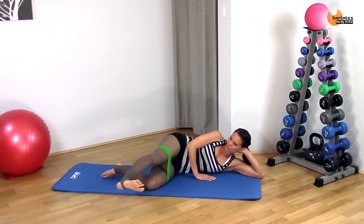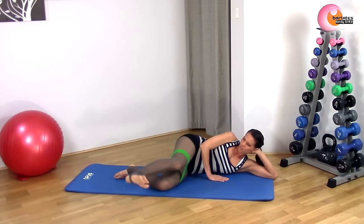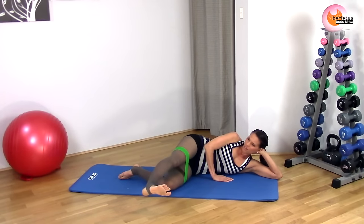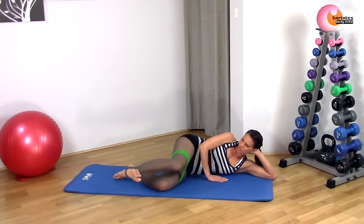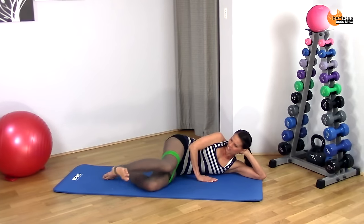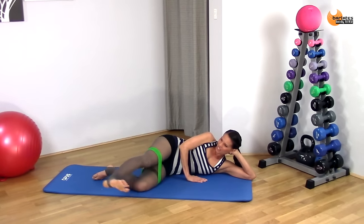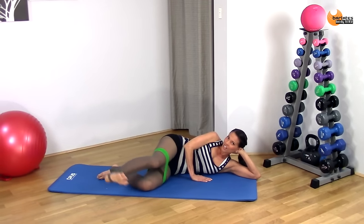Press, press, straighten it out. Really locking out behind that knee. Keep your leg up, don't let it drop. 5, 4, 3, 2, 1.